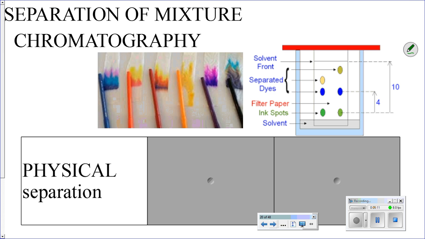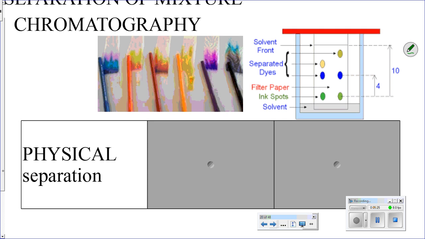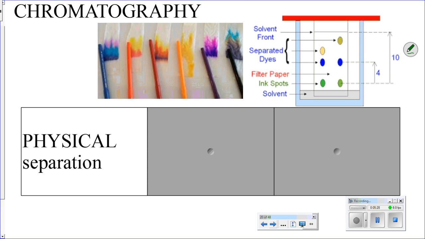I've done chromatography before with ink. I know that's done in some earlier science classes. We'll actually do it this year using food coloring. Chromatography is a physical separation again. All you're really doing is looking at how things move differently on a piece of paper when they're dissolved in a solvent. What you've probably done before might look a little like these samples up here. We're going to do something that looks more like what's on the paper over here, where you can actually see the separated ink spots, but we do that with food coloring.